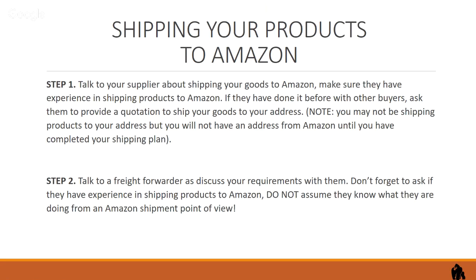Just give them your address or your neighbor's address or your uncle's address. It doesn't matter. Just give them some address in America where they can say, oh yeah, okay, I've got it. It's going from my address in China to the factory, from the factory to this zip code. And that's basically what they need in order to get you a quotation. So if you don't know anybody in China, just Google any business and get their address and just do the zip code. Doesn't matter, because it's not actually physically going there. You just need a quote.